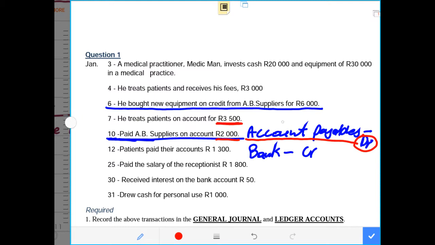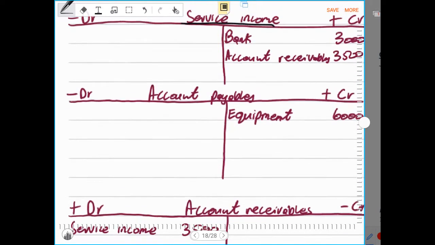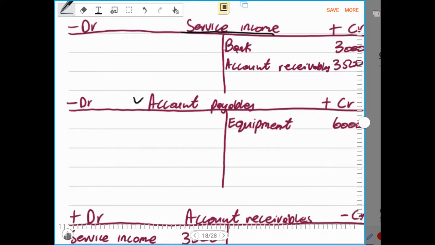So now I think we already have a ledger account for account payables and also a ledger account for bank. Then we start with the account payable ledger account that we already have in our forefront. So now we say our account payables, remember, they decrease on the debit side, because account payables is a liability. Therefore we record the amount of 2,000 on the debit side, where we are reducing our account payables. And our account payables are decreasing because we paid them.